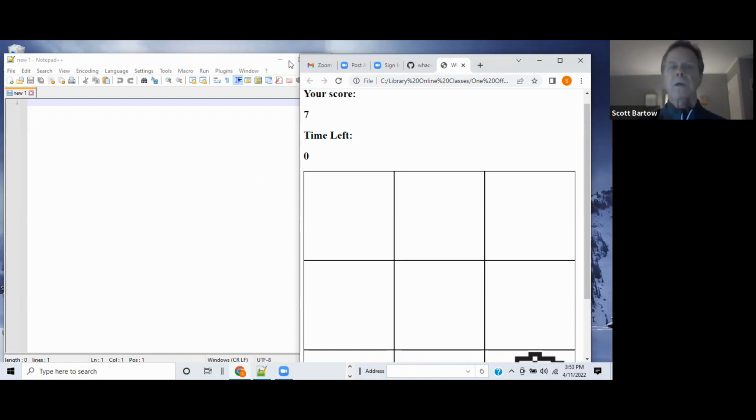In today's tutorial, we're going to be using three tools to create a web game. Those tools are HTML, CSS, and JavaScript. HTML stands for Hypertext Markup Language, for anybody who hasn't used any of these tools yet.